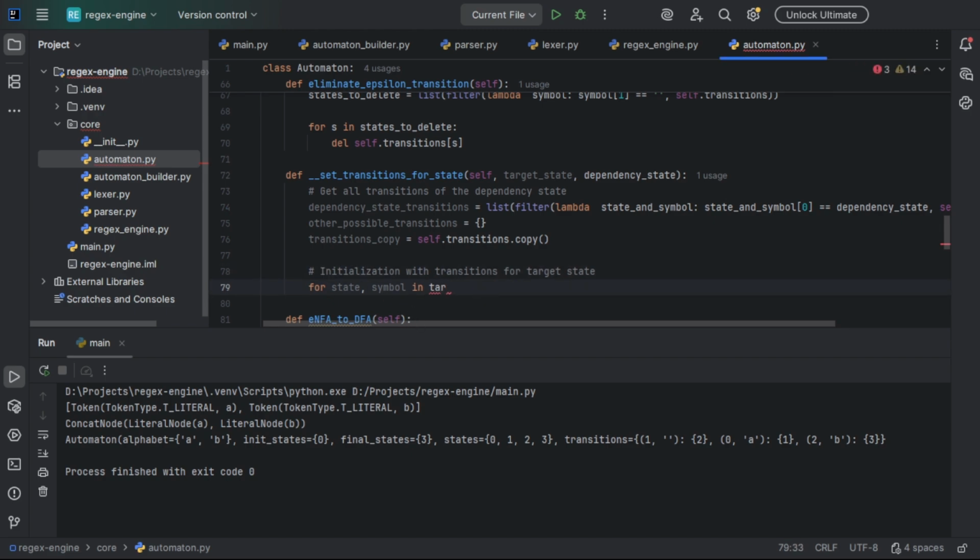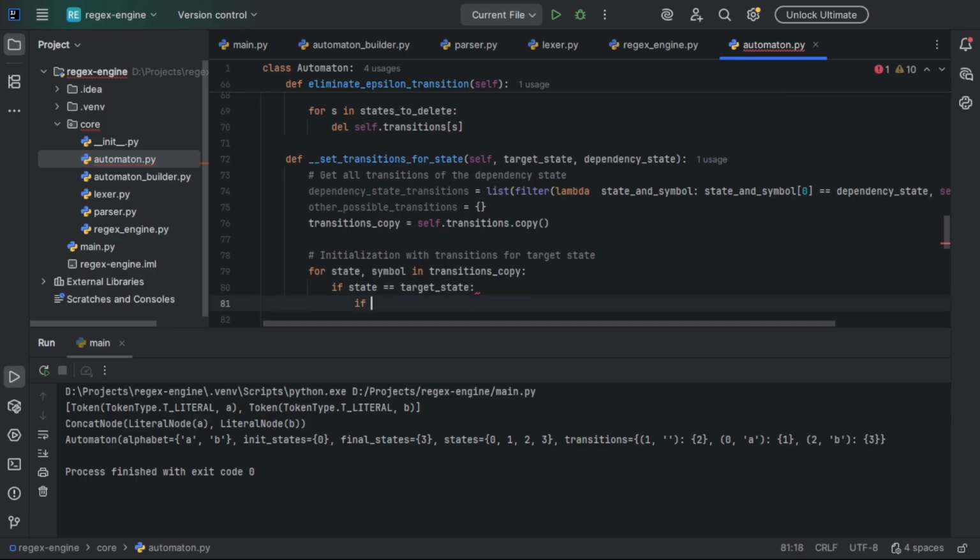And in transitions copy, if state is equal to target state, we then check if state, symbol is in other possible transitions.